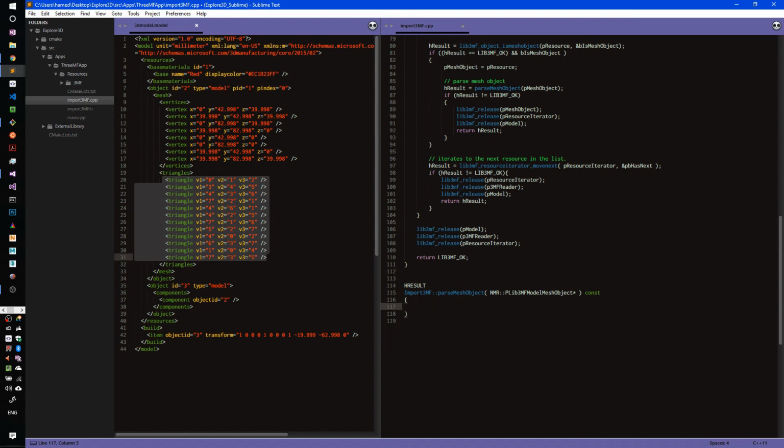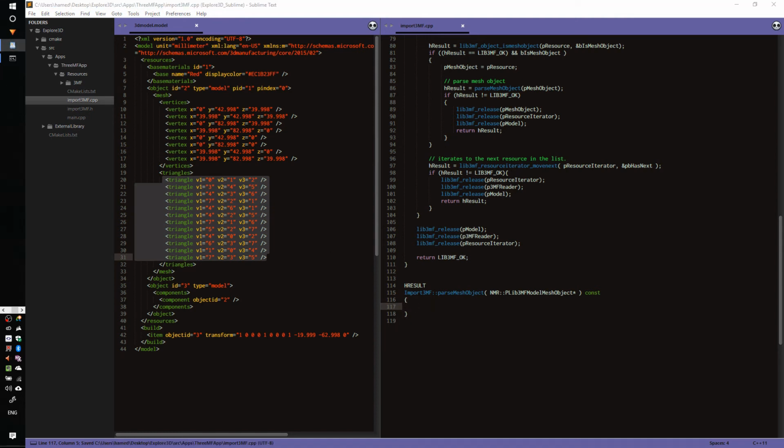Okay, and let's go ahead and add some code to print out the number of vertices and triangles.